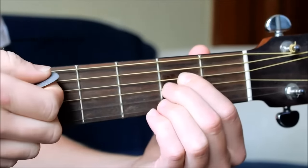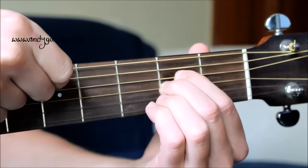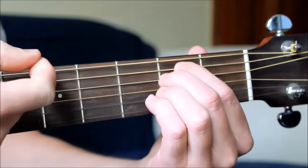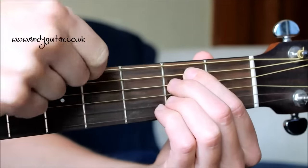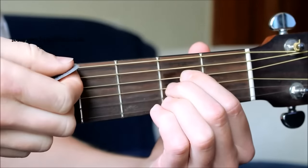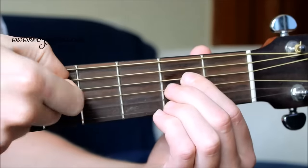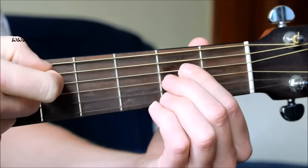The preference would be to strum from string 5 and not strum this thickest string, because as in my previous video, my absolute beginner's first video, the E and the A video, this is our E string, this is our A string, and this is why this first chord is called an E, and why the second chord I've showed you just now is called an A, because the lowest note we want heard is either the E string or the A string.